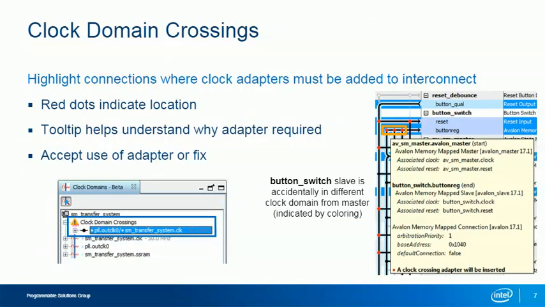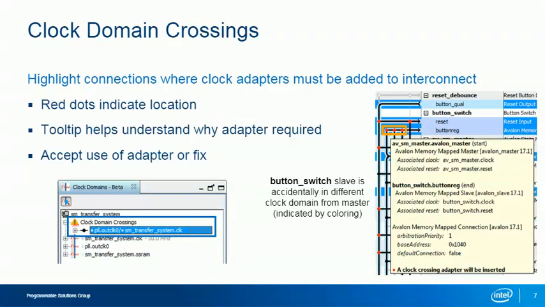If there are multiple clock domains in your system, the Clock Domains tab also shows the location of any clock crossing logic being implemented. Platform Designer automatically adds clock crossing adapter logic to the interconnect where needed. If you select a clock domain crossing from the group at the top of the Clock Domains tab, red dots in the System Contents tab indicate where the tool will add an adapter. When hovering over these dots, tooltips provide details about why the adapter is required.